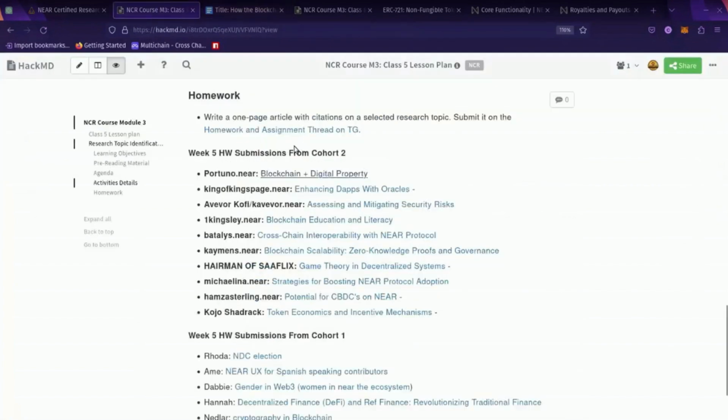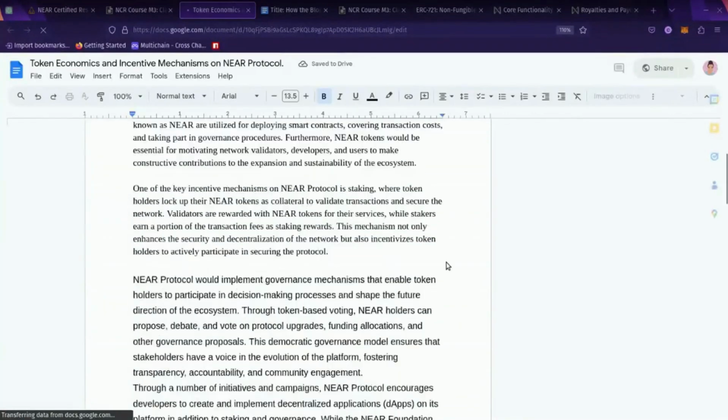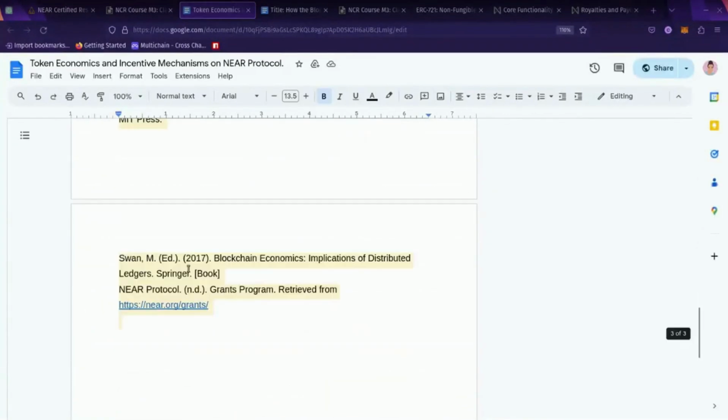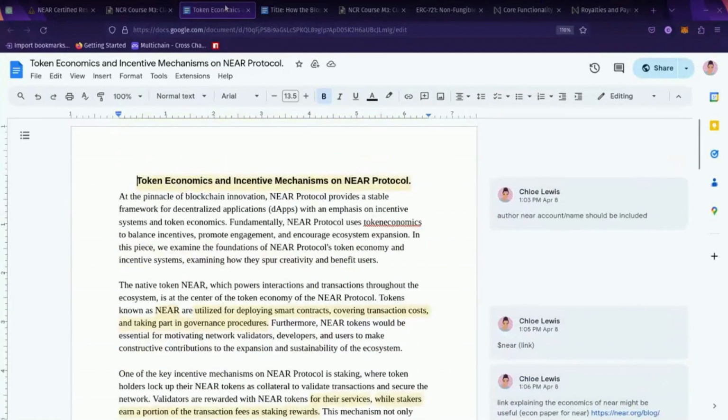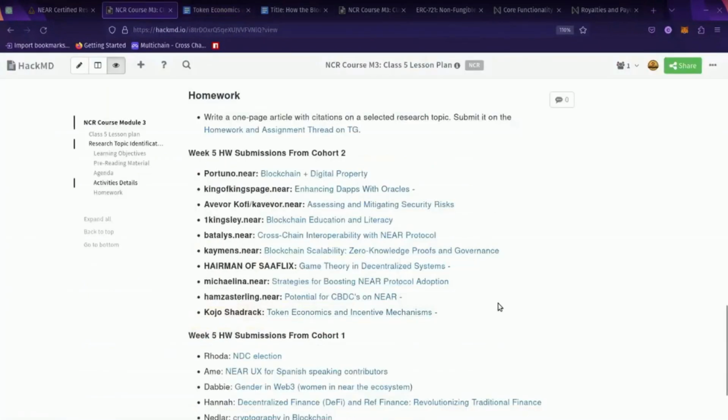If you scroll through here and you do not see your name at all, but you did hand in an assignment, please ping me. I'll add your assignment here. If you see a small tick beside the paper, that just means that there are still some comments to go through. Here you can see there's quite a few comments still left. My way of tracking that is just a little tick for myself, but also for students to know, okay, maybe I should go back in and make some comments.